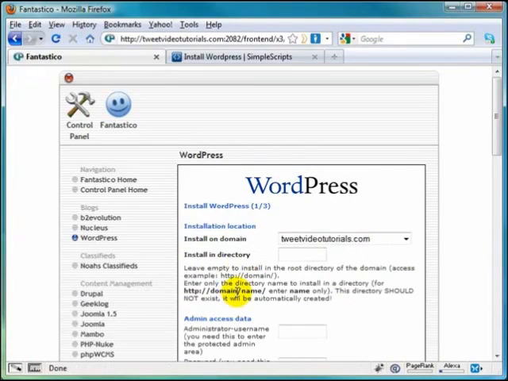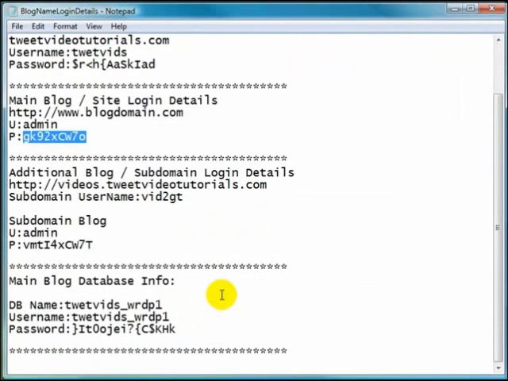Oh, yeah, and for those of you that have been following along and keeping things organized, and I know you have, you've got your detail sheet with all of your goodies on there, your usernames, your logins, your passwords, and all that kind of cool stuff, like for your subdomains and main domains. Well, right here, we will be installing our blog on our main domain. I've just created this arbitrary gibberish here for our password, and I'm going to put that in my clipboard. And I'm going to use the username of admin. Hey, there's a new one. For our login admin name or username.